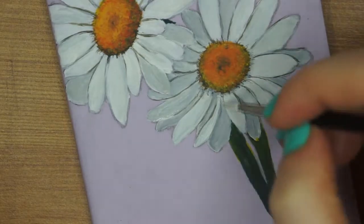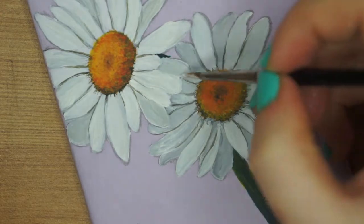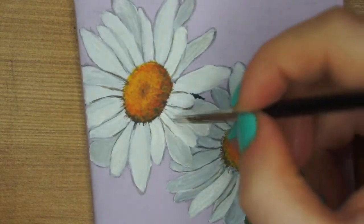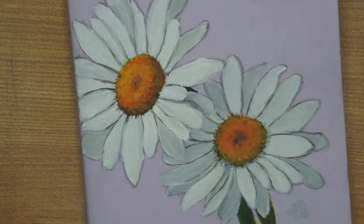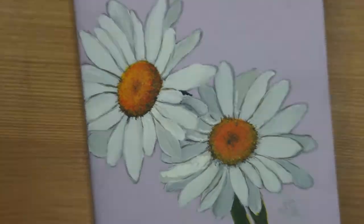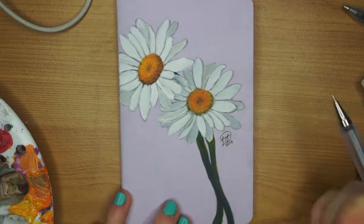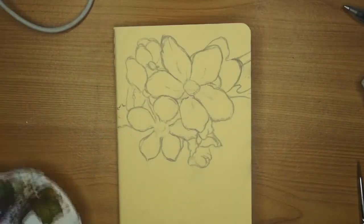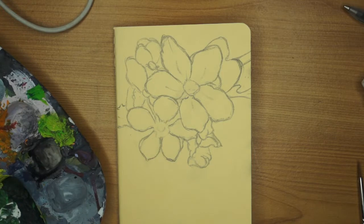Okay, so onto the cherry blossoms. I think I enjoy this one the most. I just worked petal by petal using my crimson, and I can't remember what my other red was, actually. But I used my two reds that I think were both the Winsor & Newton paints, along with my whites and everything, to create very, very light pinks. And I just darken those with a little bit more red, and it turned out really nice.